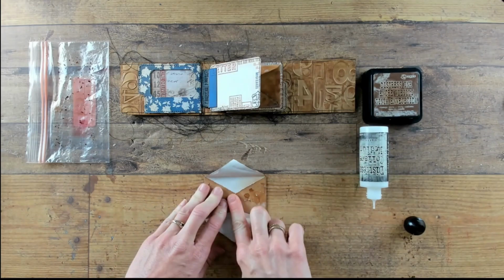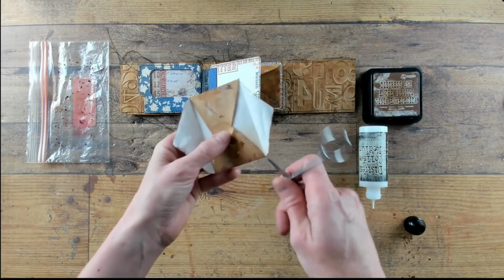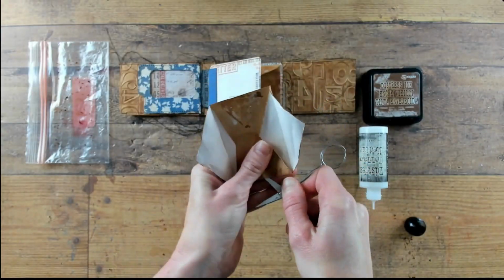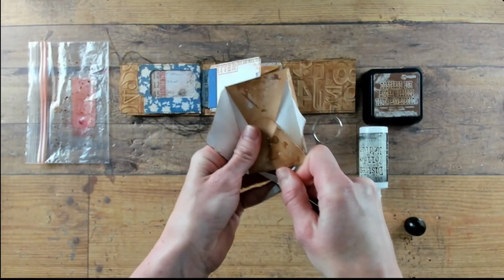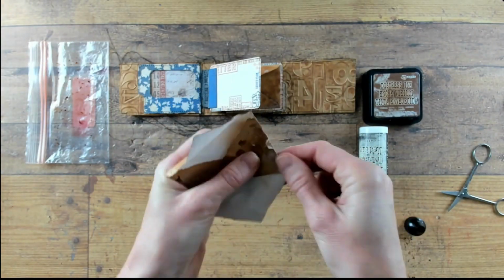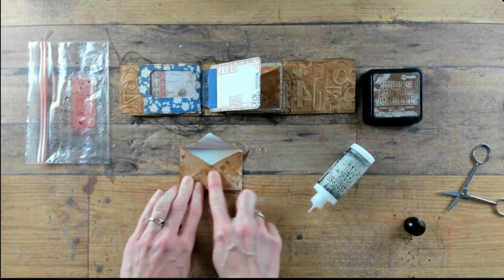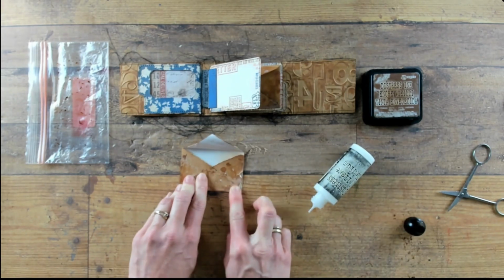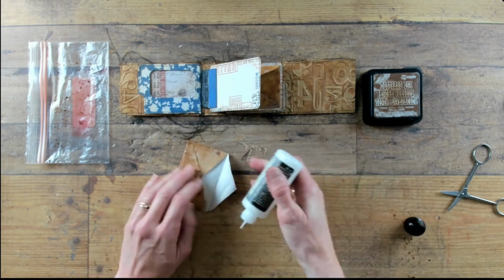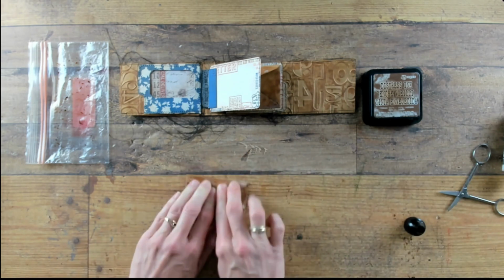This envelope was prepared totally the same as the first envelope. The only difference is this: I cut open the side of the envelope to make it a slide-in pocket for maybe a little tag or a little letter. First I glued down the middle two pieces, then made a cut on the side, and after that you can close the envelope like you normally do by gluing it down.